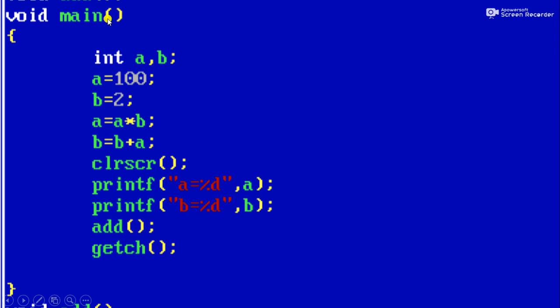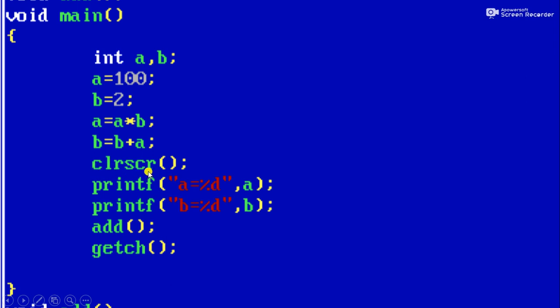This is a special symbol. This is also a special symbol. It is also a type of token. So int is a keyword. A is an identifier because it is a variable, and A is the name of a variable. Similarly, B is also an identifier. This equals sign is the operator, the assignment operator. This 100 is a constant, digits, and similarly we have various types of tokens.